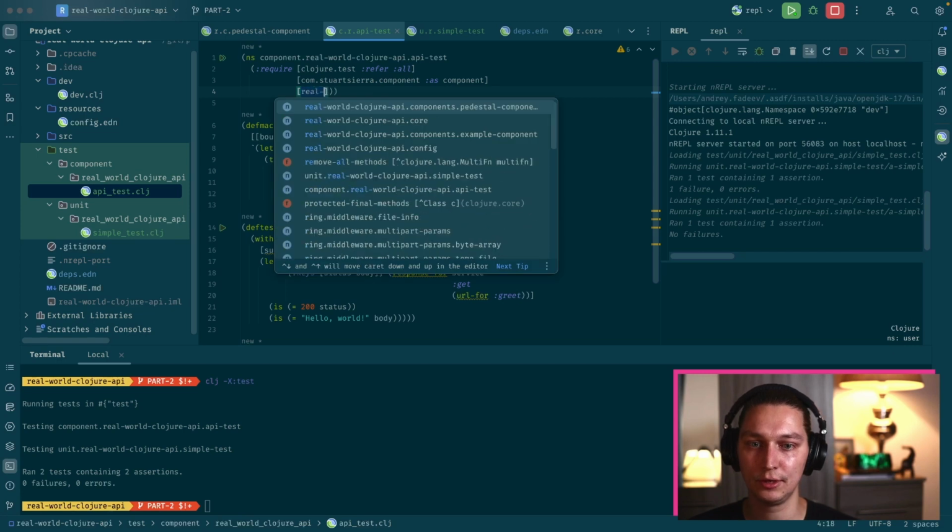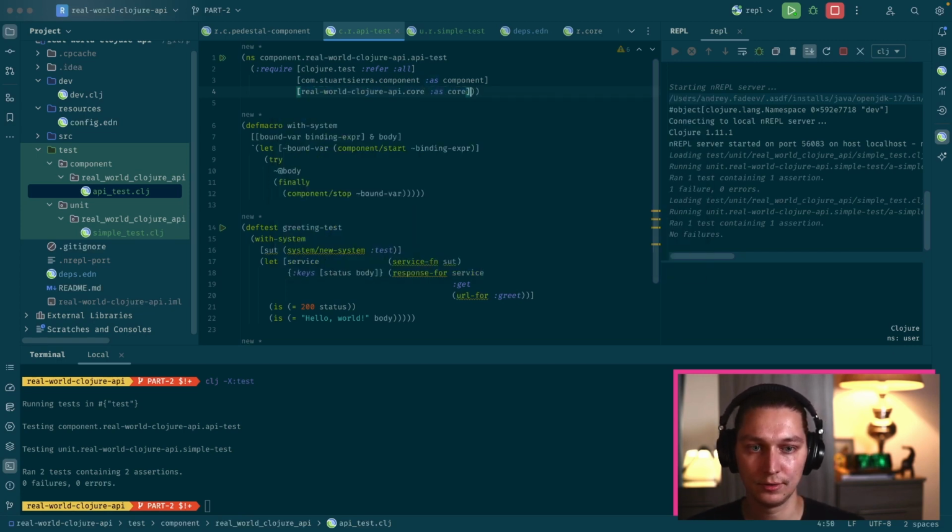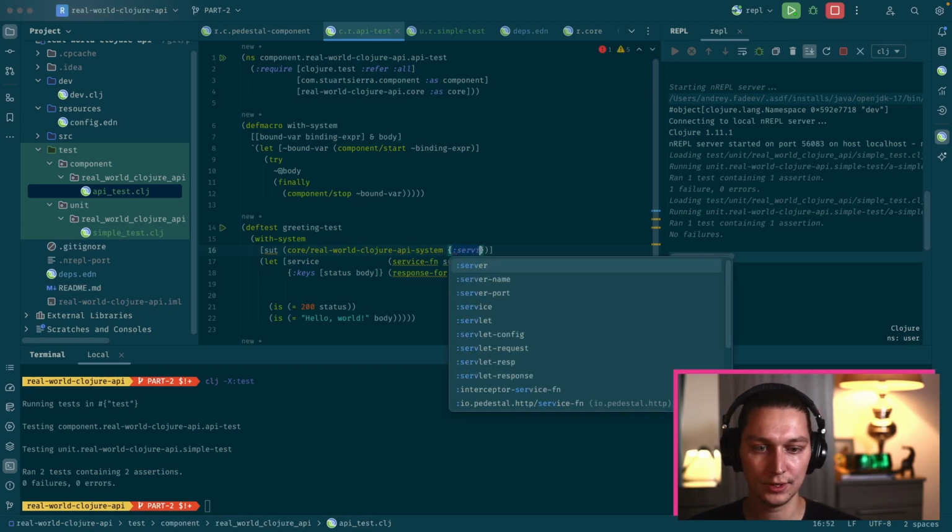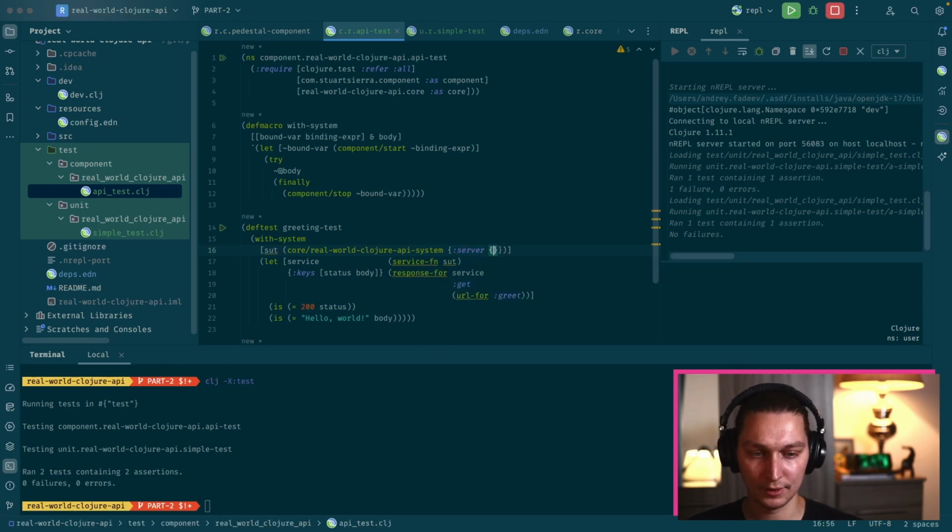So it will be real-world Clojure API core, as core, because it has the function to create the system. So it will be core, real world, and then we have to pass a bit of configuration. So it will be server port, and let's just put whatever port we want here.